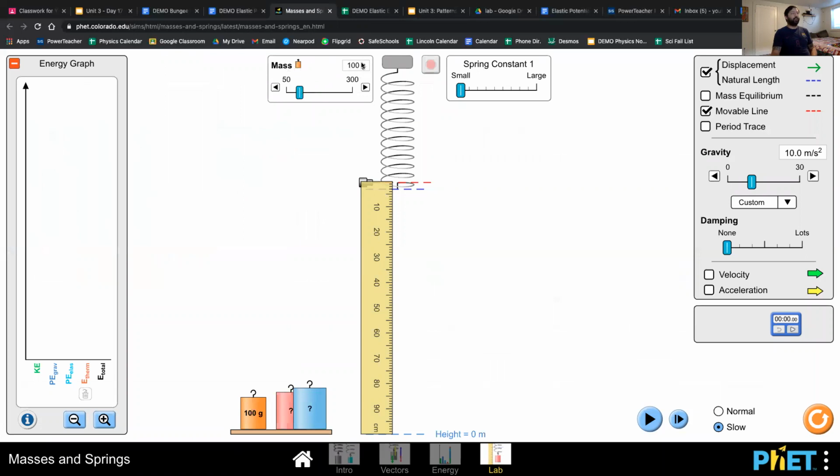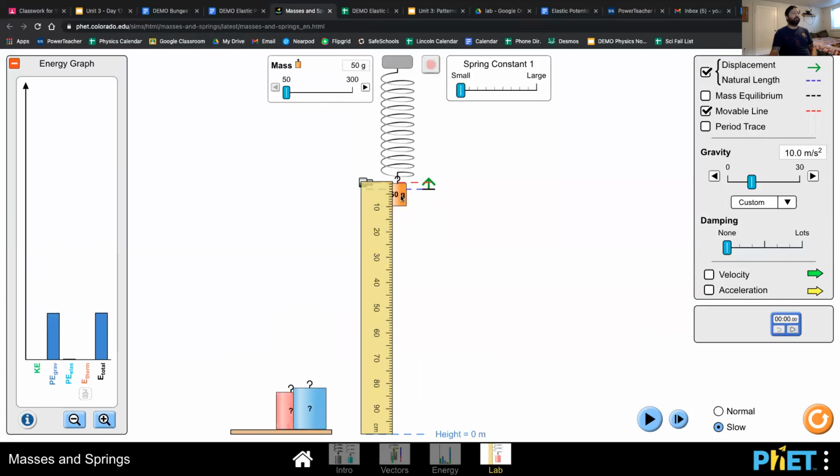Right now it's at 100 grams. I'm going to just slide this over to 50. And if you slide this back and forth, you're going to see how the orange one changes. So I'm going to select 50. I'm going to then click, and I'm going to attach it to the spring, which it does automatically.